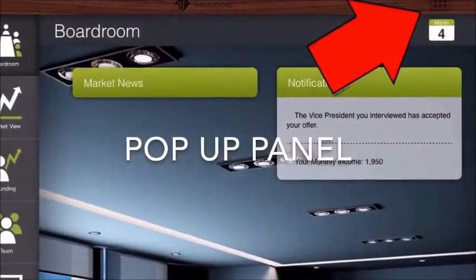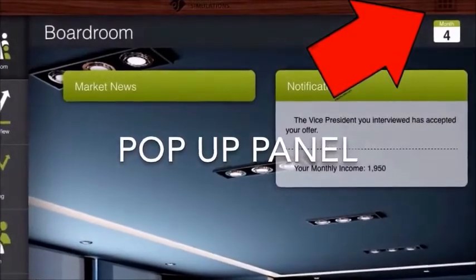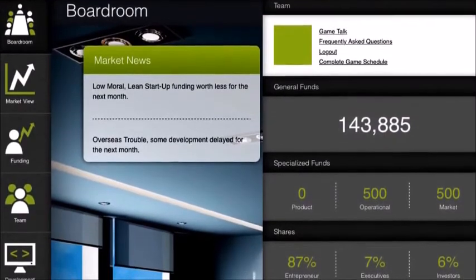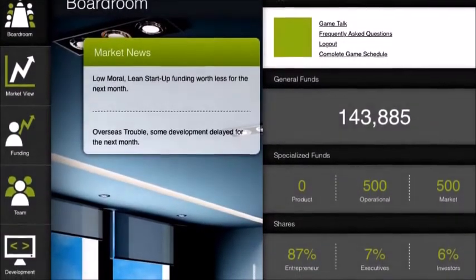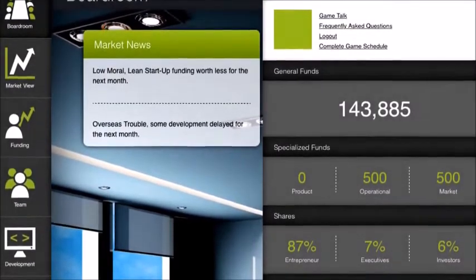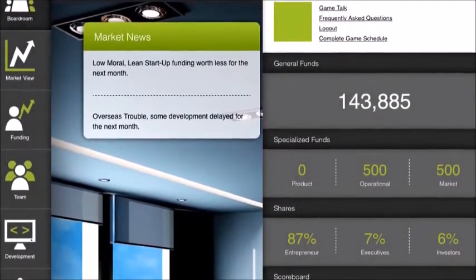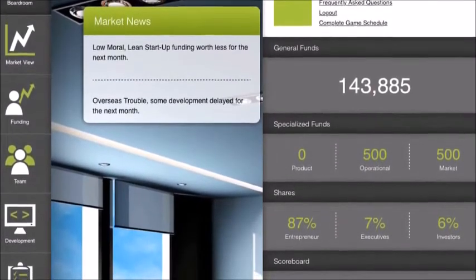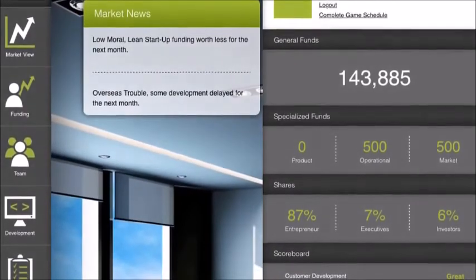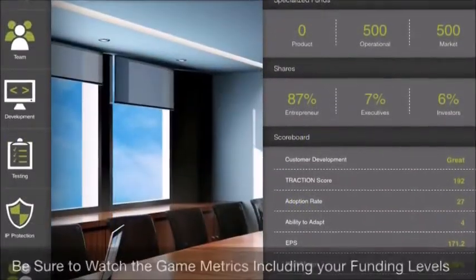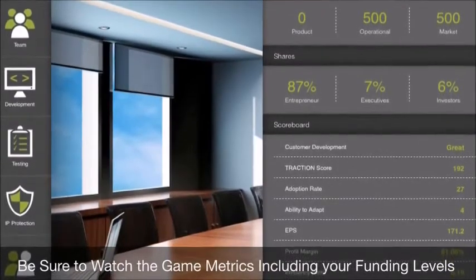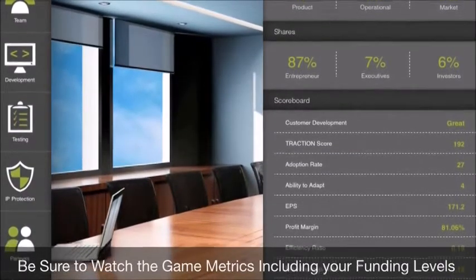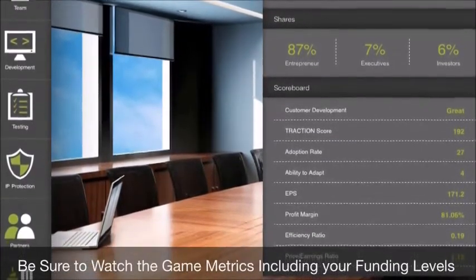On the top right corner is the month of the game and a square with 6 internal squares. Pressing on the square provides a pop-up panel where the player can access the turn schedule and game frequently asked questions. In addition, metrics and data about the game are available, including funding and share allocation. The game metrics include the composite traction score, which takes into account all activities in the game, and individual scores which indicate the player's alignment with the market, the level of interest in the market for the product or adoption rate, and the ability of the company to evolve and adapt to changing market conditions.